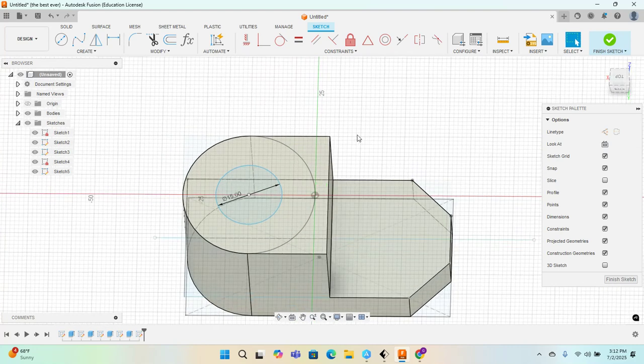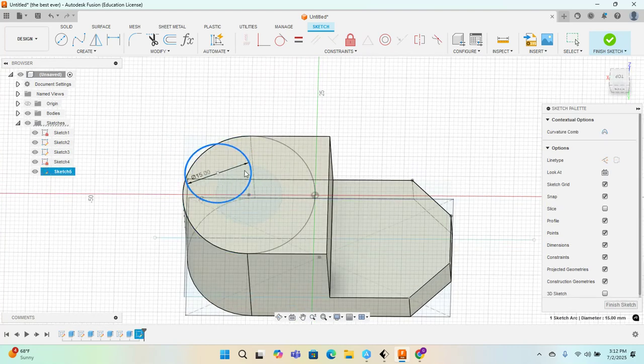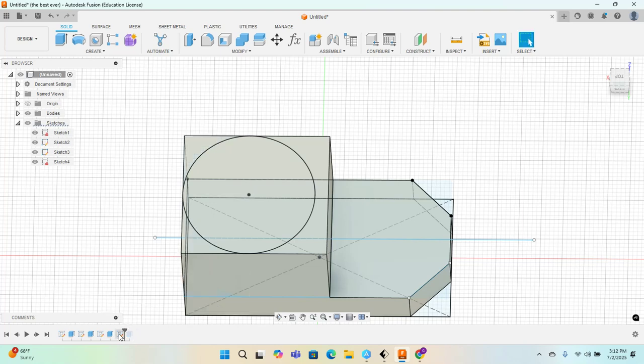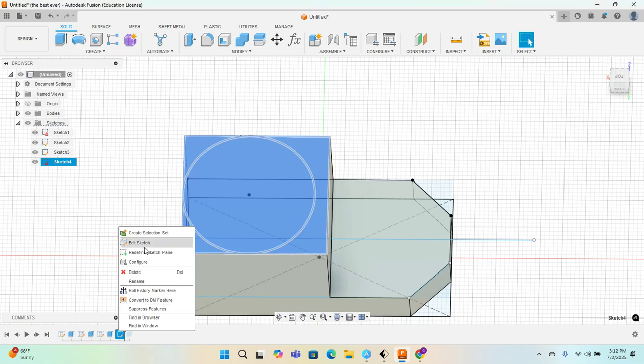When I type in 15, I have that circle. This circle is blue, which means I can move it around. That's not awesome. So I'm actually going to stop this right now. This is going to be a really good chance for us to highlight maybe something I should have done in the past. I'm going to go ahead and try to delete this. Are you going to let me? Yeah. And I'm going to go back in time, and I'm going to edit this sketch. What I've done is I've hovered my mouse down here in the timeline, and I right-click, and I go up to Edit Sketch. Edit Sketch, not Redefine Sketch Plane. Edit Sketch.